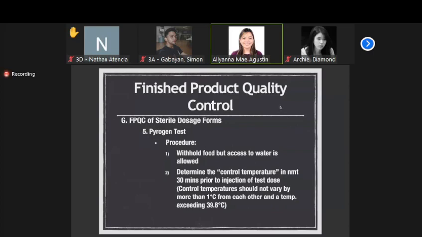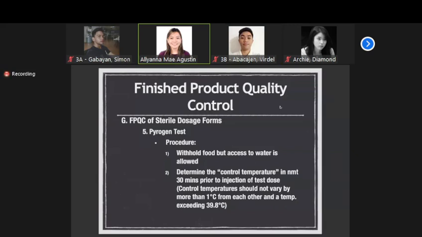Wala. Sige, may mga sumagot. So, kasi above the normal temp na siya and may fever na siya. Yes, so basically, hindi mo na siya pwedeng gamitin kasi in the first place, may fever na siya. So, whatever results na makukuha mo, wrong na, or affected na. May fever na si rabbit. So, hindi na accurate yung makukuha mong results from the pyrogen testing in the first place.